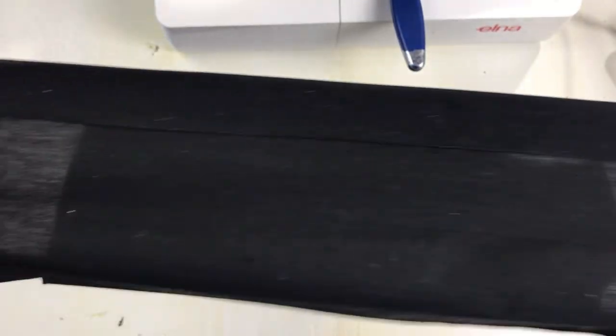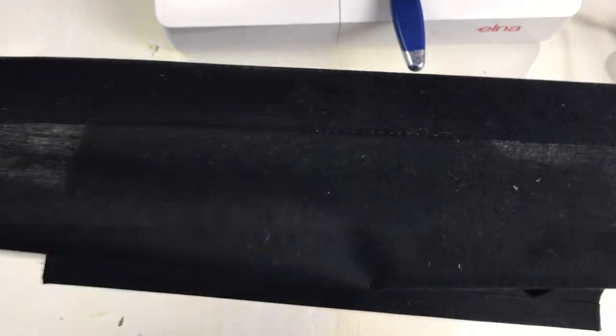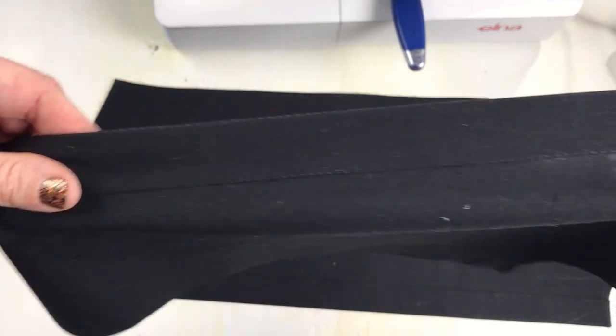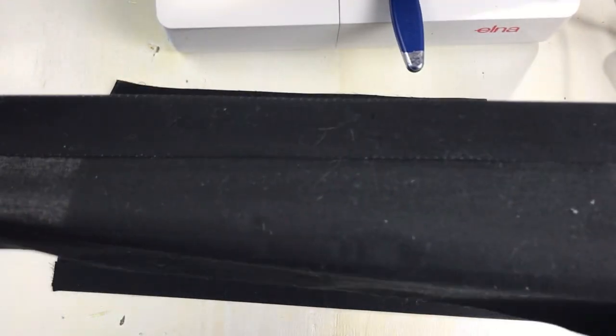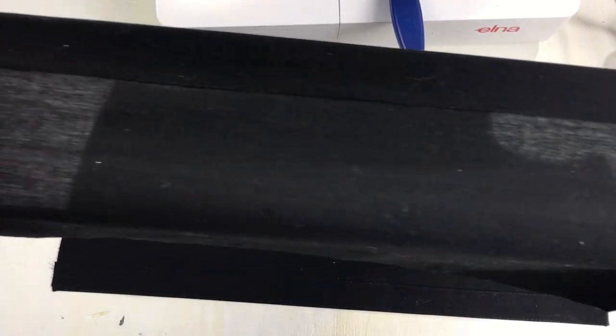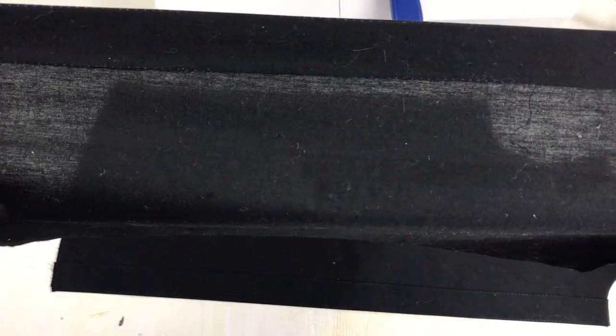I figured it would be easier to prep each piece before I assemble the shirt. And unfortunately, I don't have interfacing to put in this area. But like I said, this is a tester. It will go to my grandson if it fits him. And he'll probably outgrow it next week.